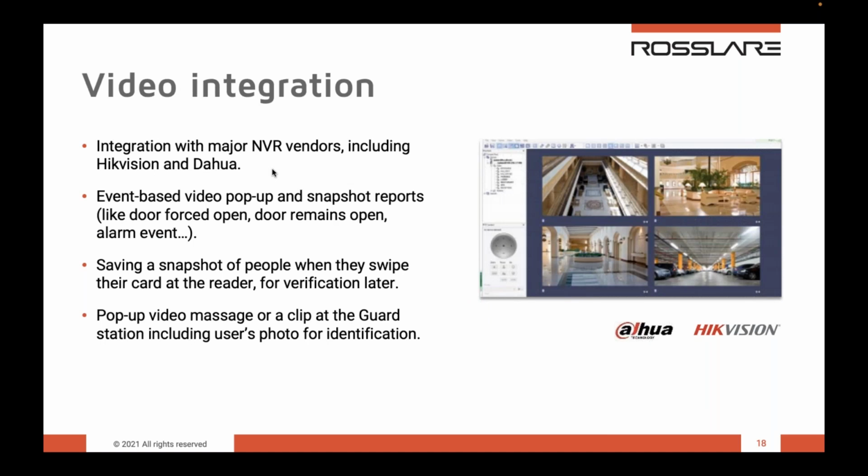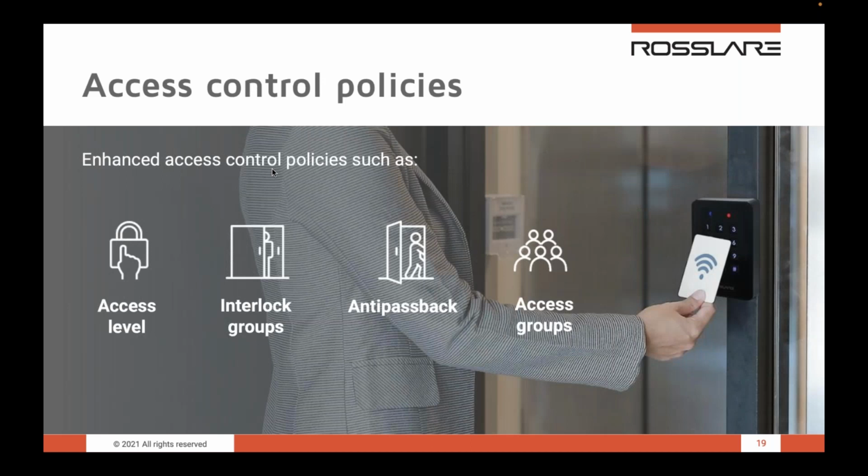Integration video. Here it's very important. You need to verify the version of the firmware of the SDK in the Hikvision NVRs to see if you can connect your video system to the access control system, and with the video integration in the software in the AXTRAXPRO, you can see events like 5 seconds previously, and record till 5 seconds later, call for door, call for camera, create pop-ups.